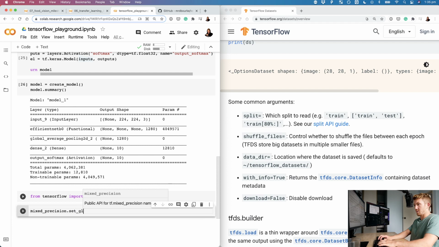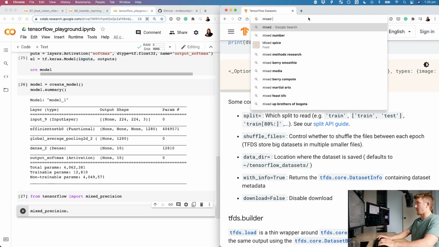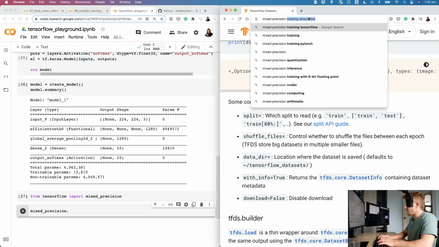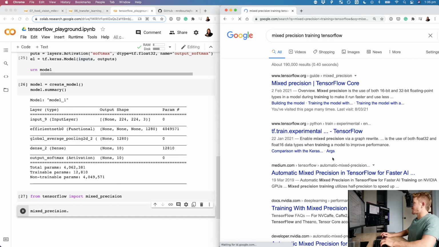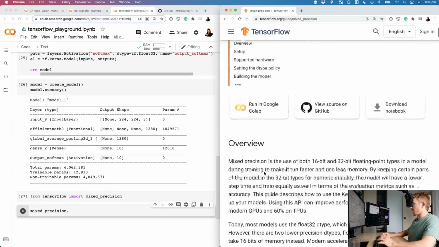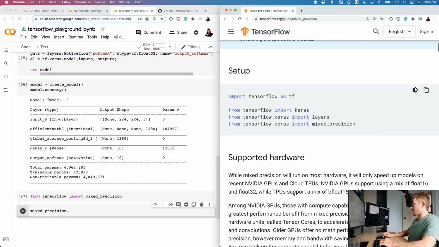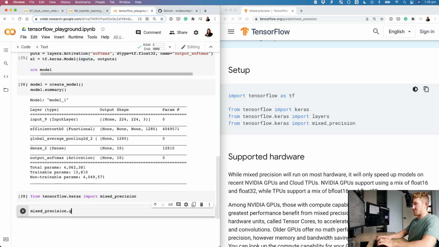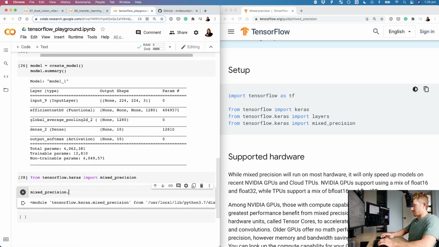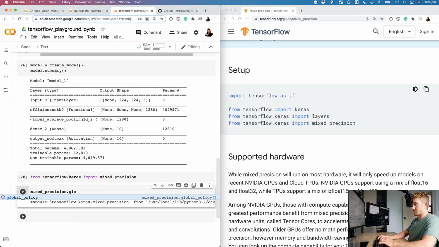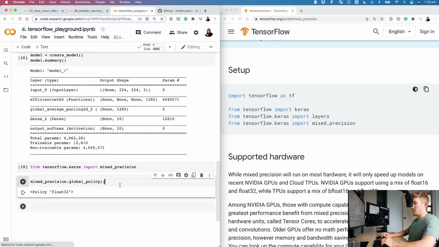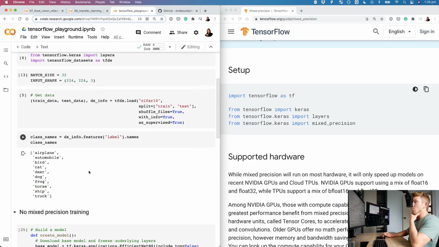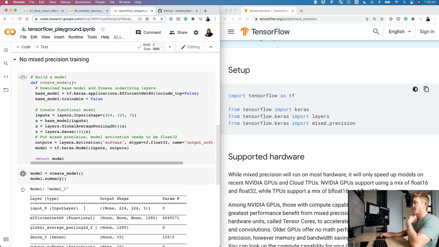Set. Come on, autocomplete. This is why Colab sometimes sucks for development, because it doesn't give you the methods. Oh, from tensorflow.keras, that's why I don't have it. Mixed precision. Global policy, there we go. So float32, that's what we want. No mixed precision training.